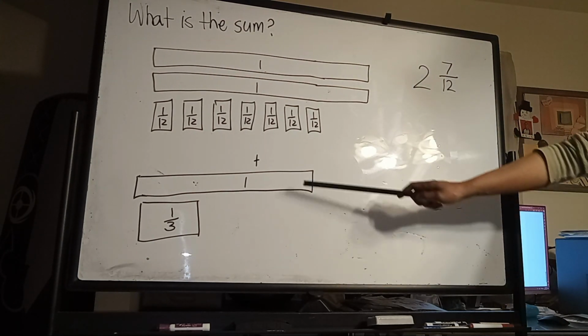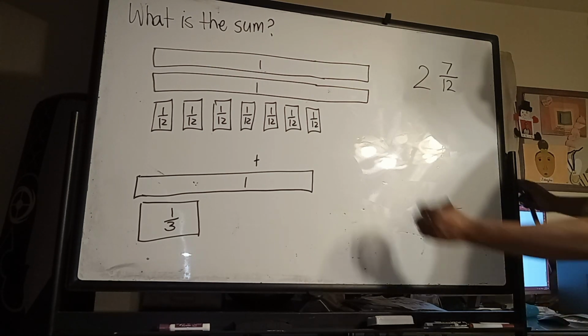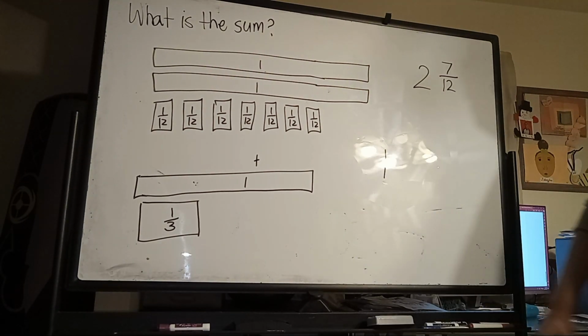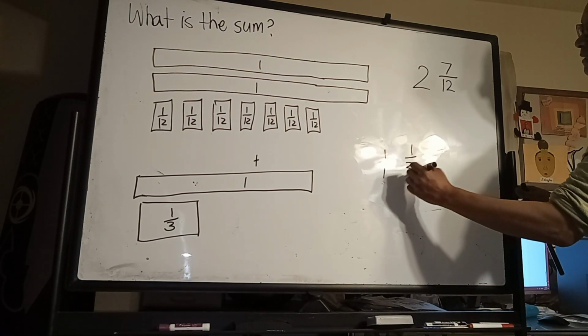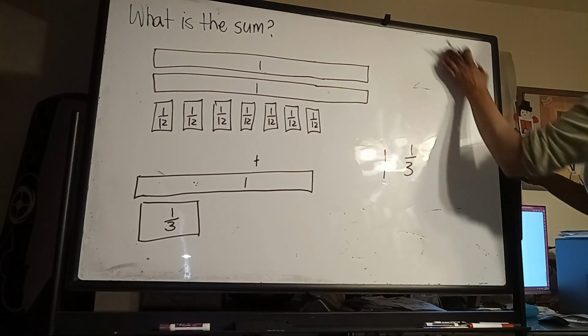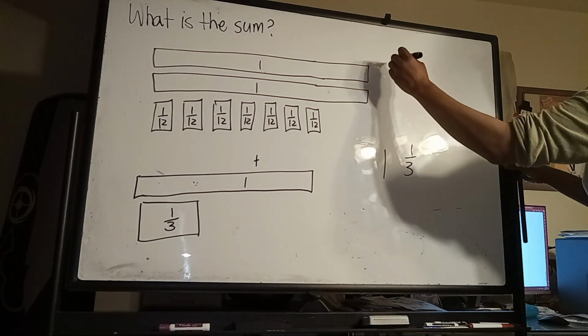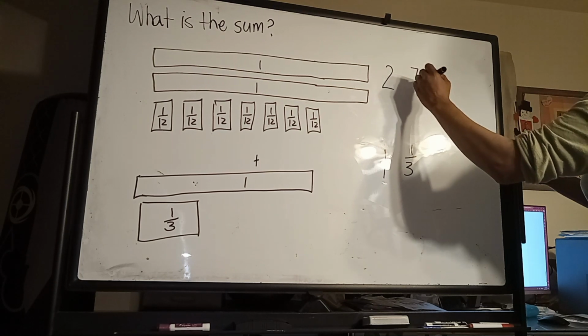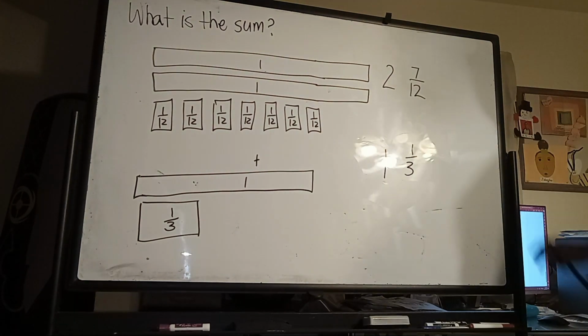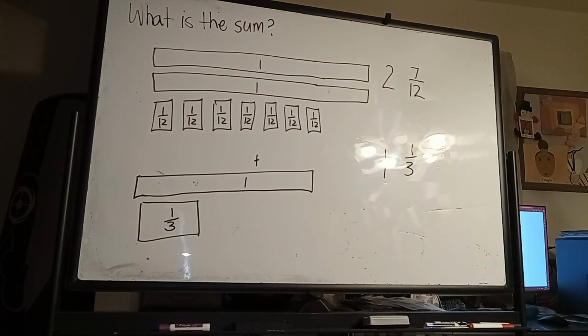And then how many whole pieces do we have here? 1. And how many fraction pieces do we have? 1. All right. That one was easy. So do you notice something? Can we add? Can we subtract? What can we do? No, we have to make the denominators the same. Exactly. So what are we going to change that denominator into? The 12. There we go.